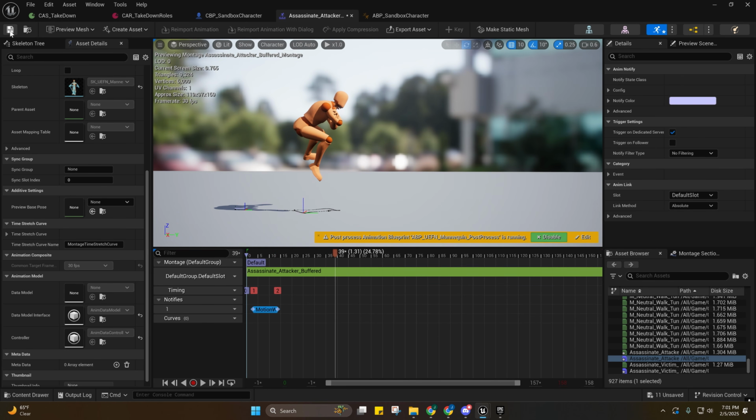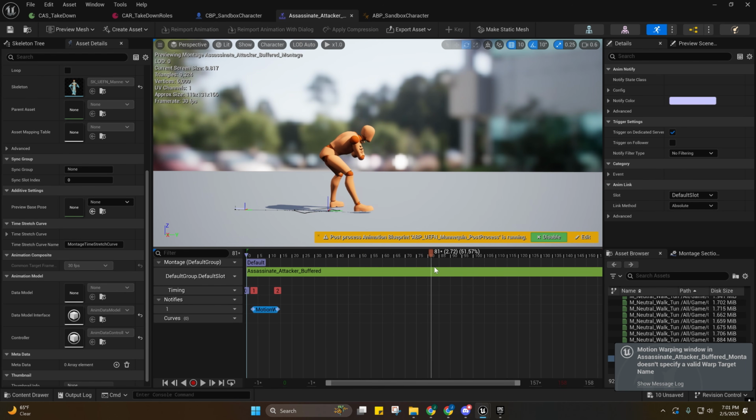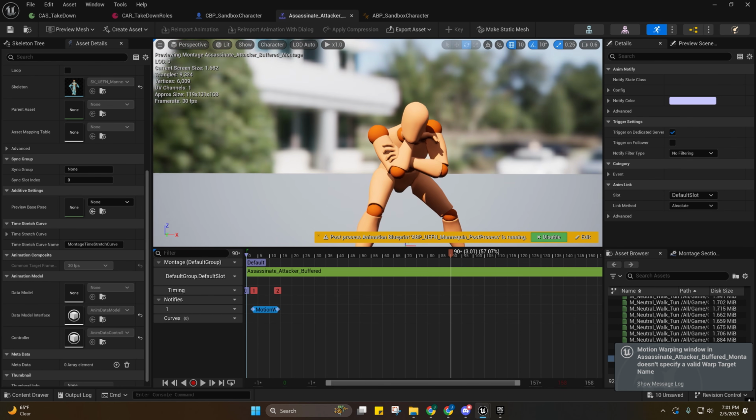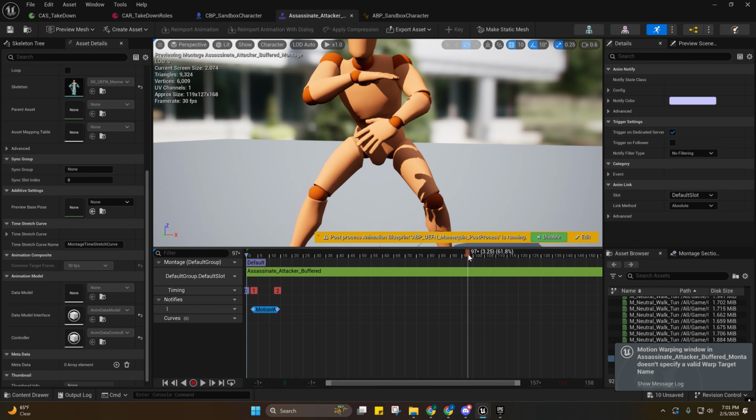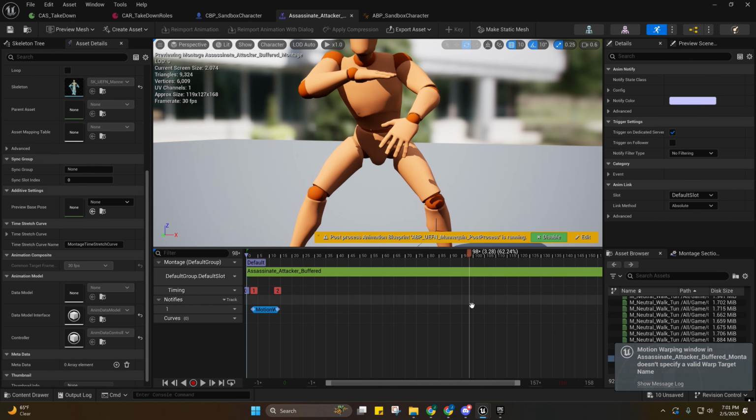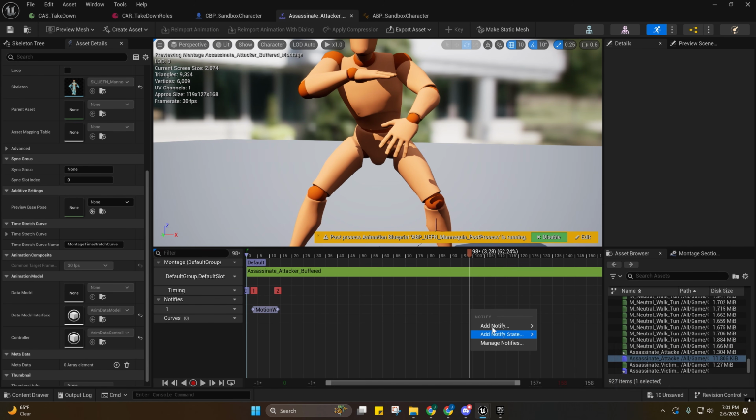that should work. Now, something else I want to do is whenever he touches the ground and he's starting to come to let go of the player, I want to fire an event here. So right about here, frame 98, I'm going to add a notify event. I'm going to call it on ground. You can call it whatever you want.